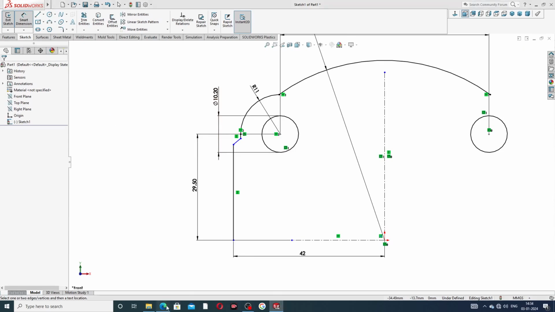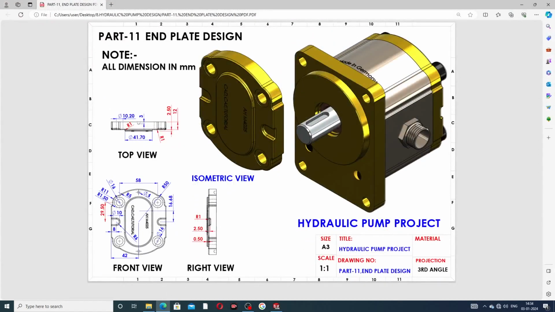And this 42 millimeter is used here, and 29.5 millimeter is also, and the distance between the two circle centers is 58 millimeter, perfect, and this big circle is 50 millimeter, perfect.